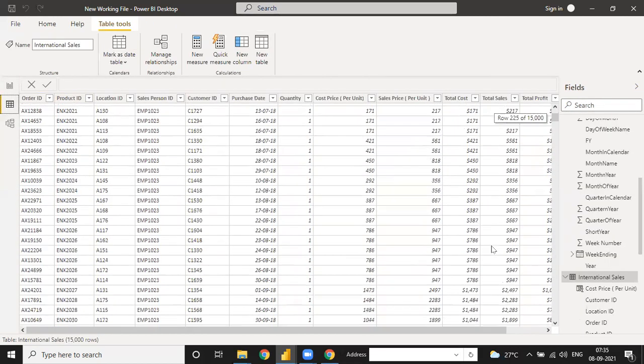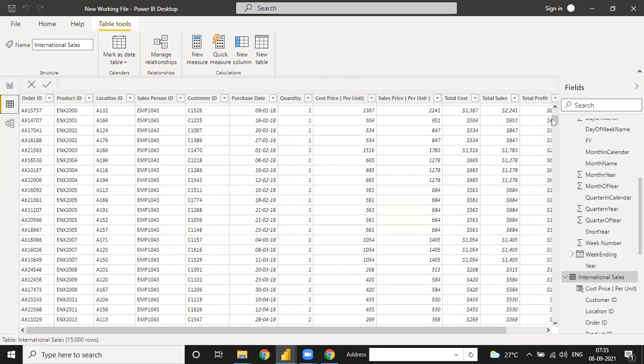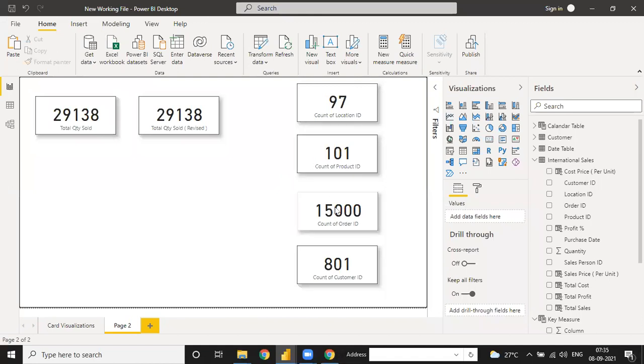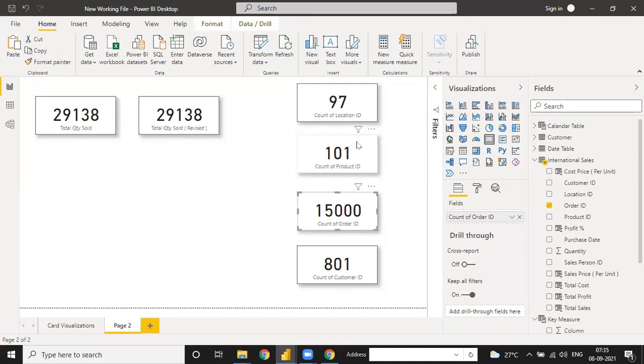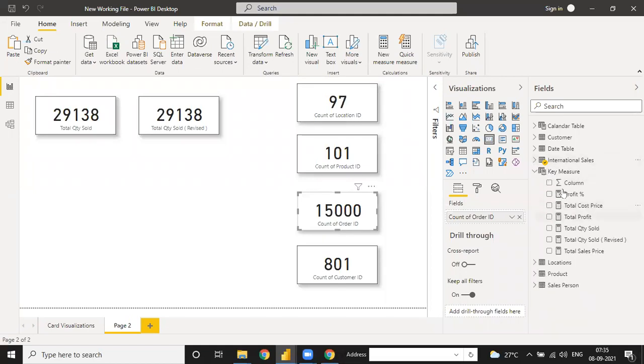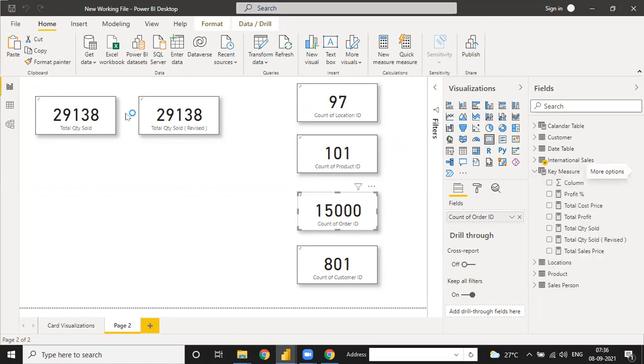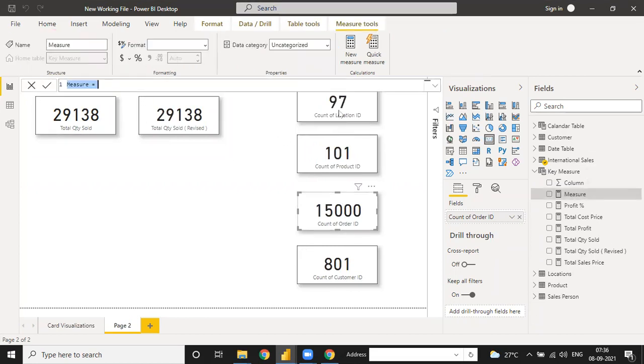See, the total number of columns we have is 15,000, and the total number of rows we have is 15,000. Okay, so this one is calculated implicitly, but you can also calculate it by a measure. For the key measure right now, I count 15,000, so total order. You can just click on this new measure. I'm going to calculate just this one, and you can calculate 1, 2, and 3. This is your homework for this.